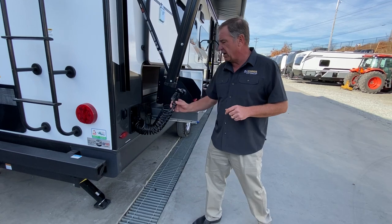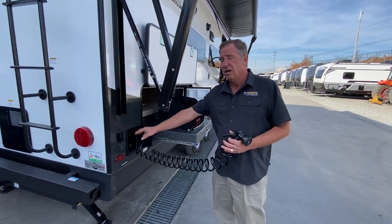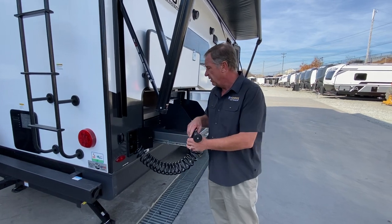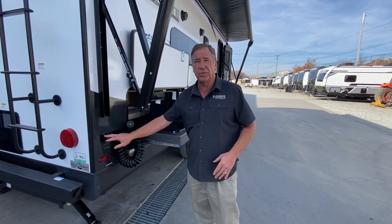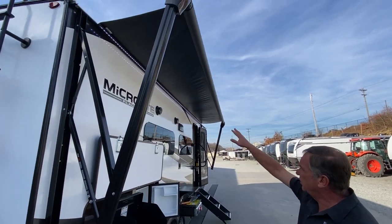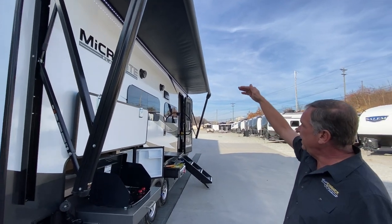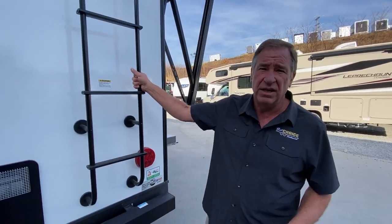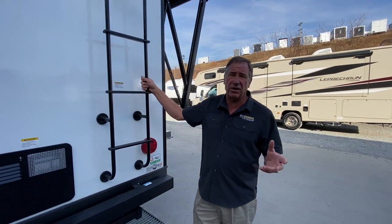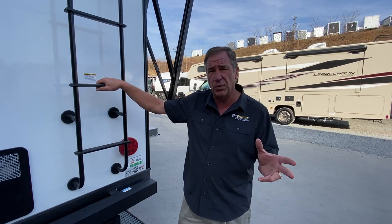The hose features a 20-foot collapsible hose for washing and cleaning with hot and cold running water, and you have your rear PS2 jacks. Looking down the door side, we've got the outside sound and a large awning — almost full-length body — with LED lights. That is an electric awning, folks. Coming across the back, we have a factory-installed ladder, standard on all Flagstaff products, because they have a full walk-on roof.